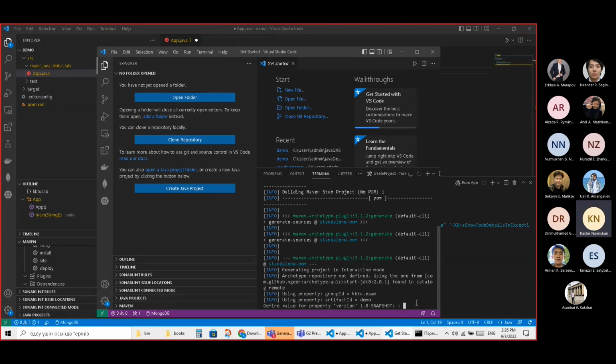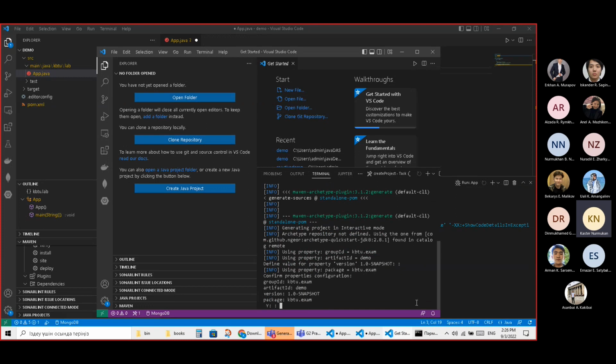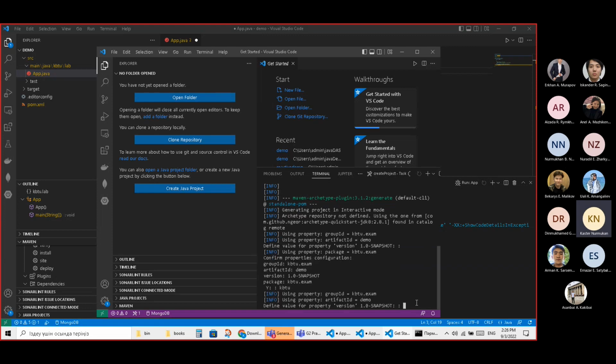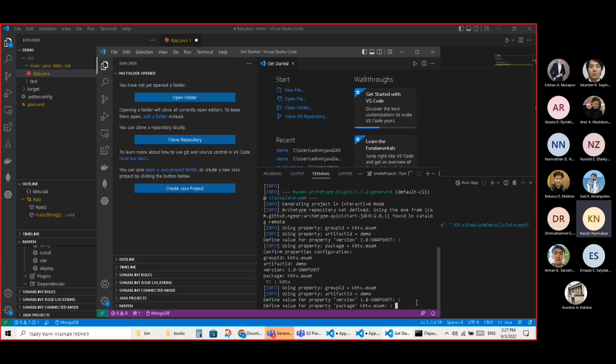So they will ask you the version, and just by default, insert. The computer exam is the package name, yes. Or maybe you can say just leave the key B2. It's the package name as well. So they will ask you again if you change it. Computer exam. Now I'm just using the package name.